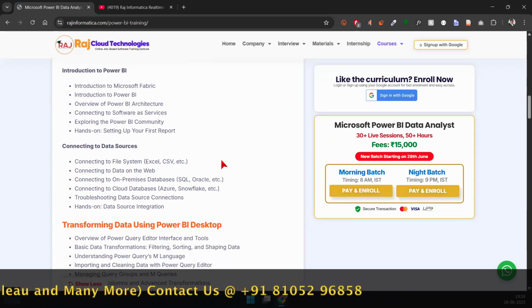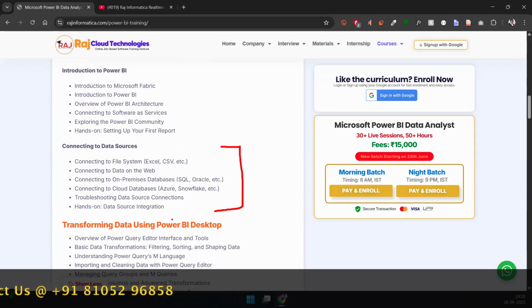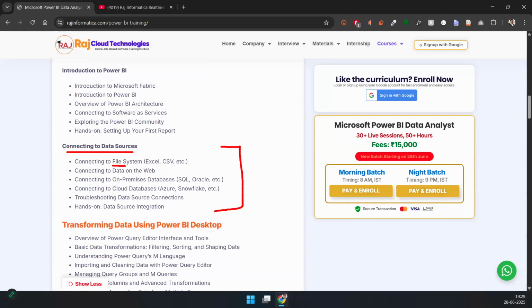Okay, so we'll understand how to get to the data, because that's very, very important. We'll understand how to connect to the different data sources. I'm going to teach you how to connect to different file systems, something that is lying on a website, and on-premises databases like Oracle or SQL. I'll show you how to connect to cloud-based environments. Now, Power BI offers a wide range of connections, but we won't be able to go through all of that. But I'm giving you a variety of the different connections, and that will definitely tell you how to connect to any data source, and you should be able to work on that.